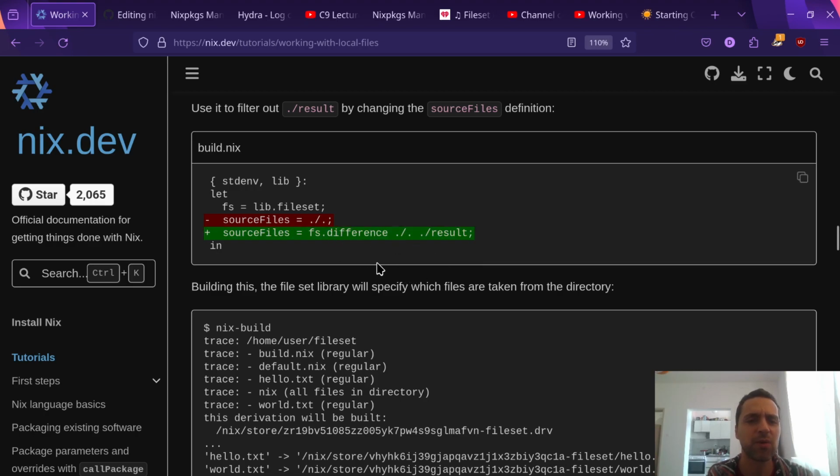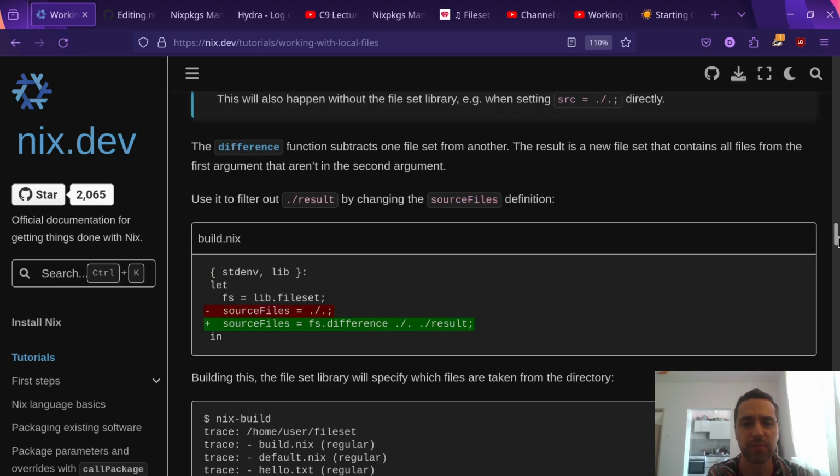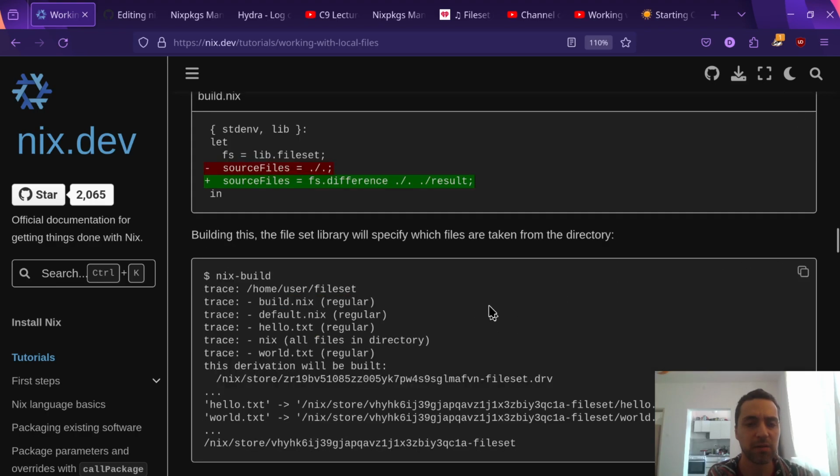You can also work on that level, which is kind of nice, especially if you come from Haskell or you like to model how things are built.